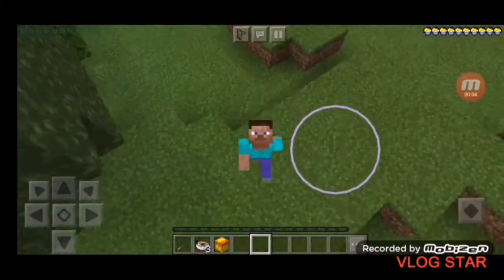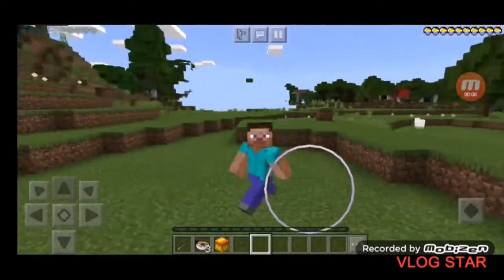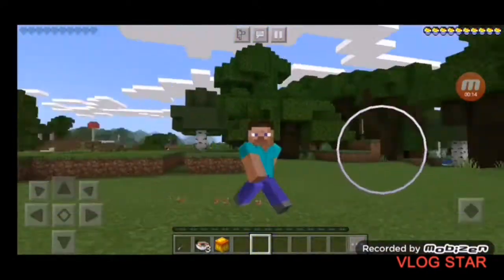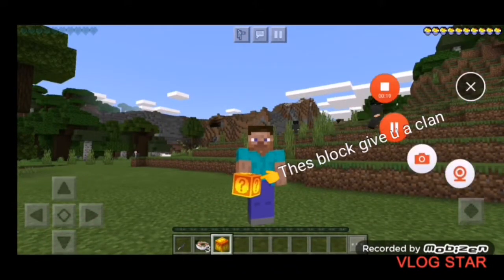Roblox is still down, so I had no video idea, so I made a Naruto mod. It just gives us Naruto powers and Jinchuriki powers. But you get this block. Let me cut it to first person mode.